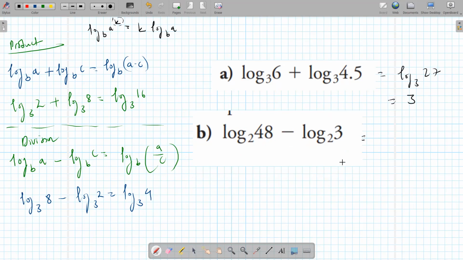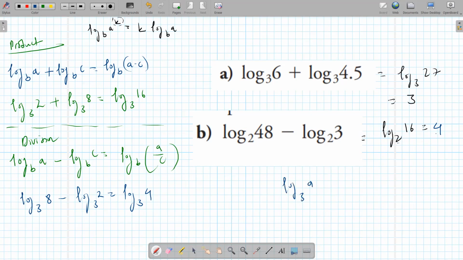Log 2 to the power of 16. Yeah, what's the answer to this? 2 to the power of 4. So what's the answer to this? Is it 2 to the power of 4? Yeah, that's right, 2 to the power of 4 is 16, but what does this evaluate to? Simply a 4. Okay, 2 to the power of 4 is 16. That means log base 2 of 16 is simply a 4.